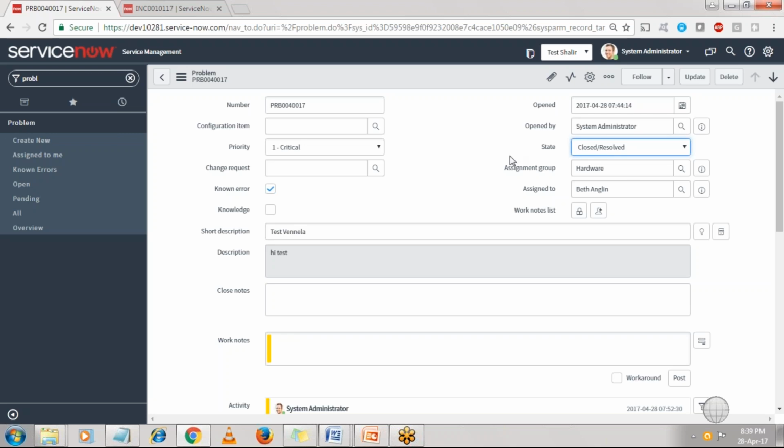So now over here in this case, who is creating the problem? The technical team. Who is solving the problem? The technical team. Because only one team can see the problem record, obviously it makes sense that only the technical team is working on this particular record. So that's why closed and resolved are the same state over here. We don't have any difference over here.